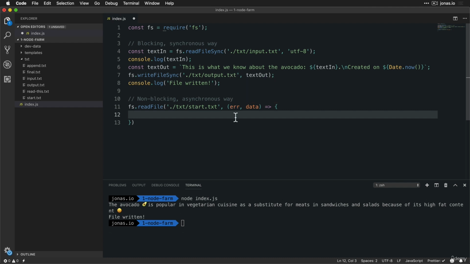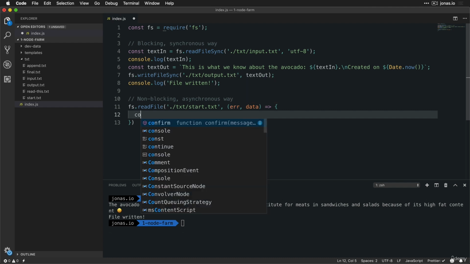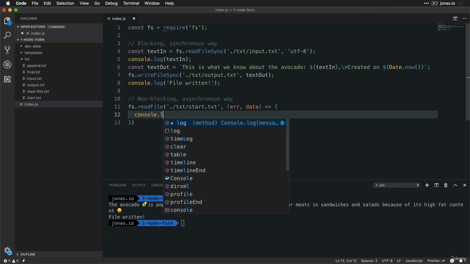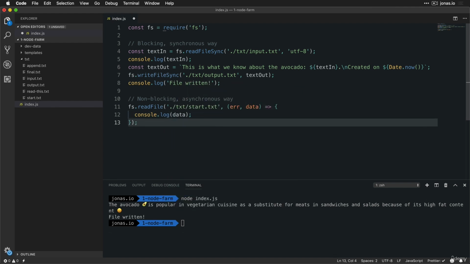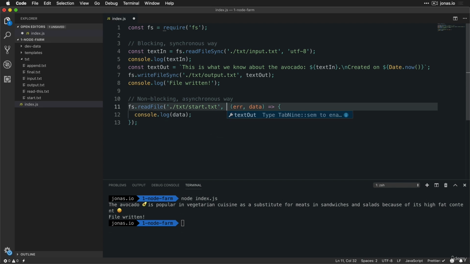Just to test it out for now, let's simply log the data to the console. But before we do this, let us still specify the file encoding here, because I'm not 100% sure that it works without this.